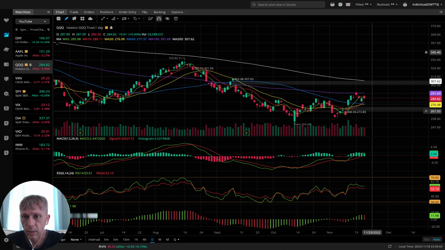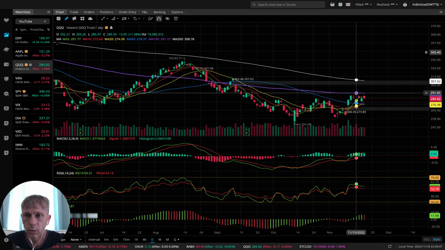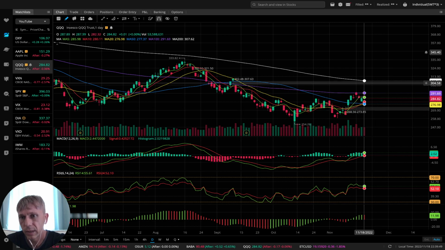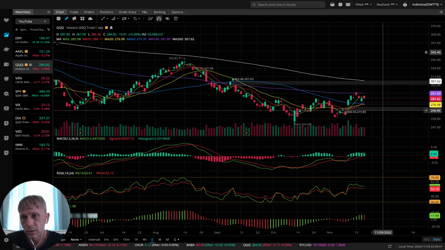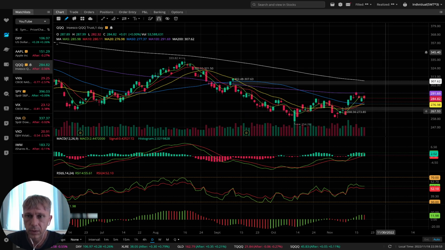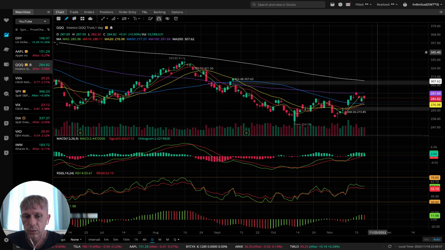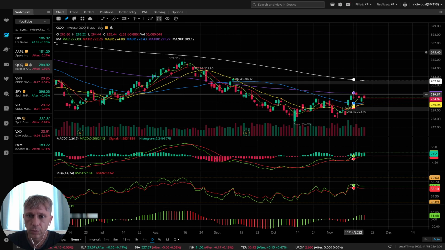It has also gapped down. It will close this gap. I was thinking it would go and close the gap above and come back to close the gap below, but it looks like it wants to close the gap below and move up. Let's see if it can do it next week. Still a bullish signal on all indicators.